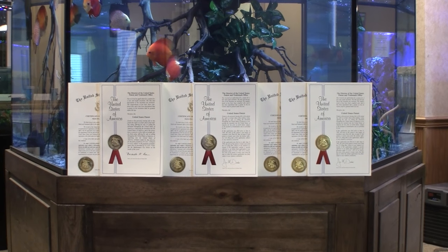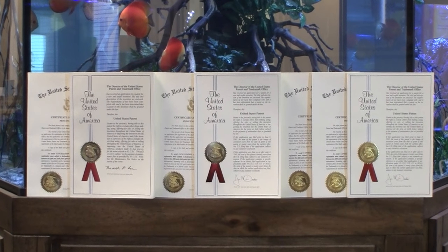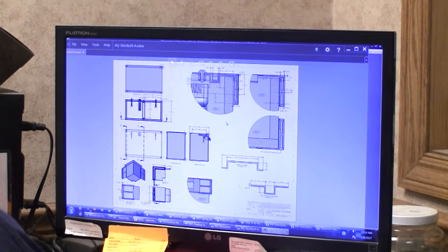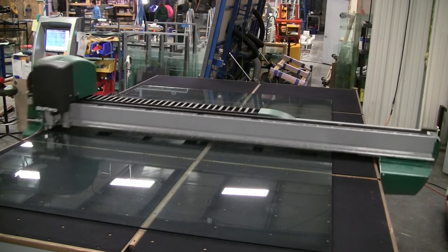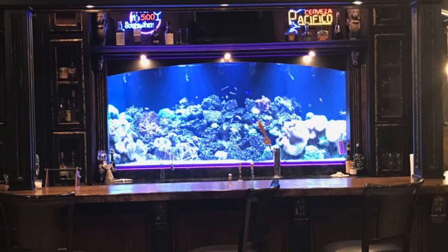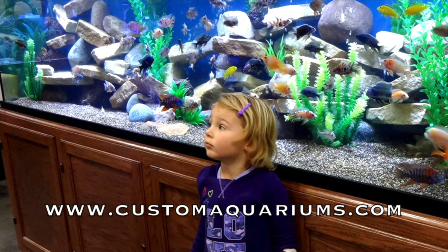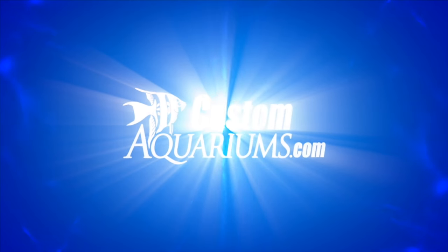Our engineers are constantly working to improve upon the aquarium system they have designed. We currently have 14 patents granted and pending, with more advancements made every day. Our design team is focused on redefining what is possible in a custom-built glass aquarium and the filter systems that run them. We are dedicated to using superior engineering, materials and fabrication techniques to build aquariums with unmatched safety, strength, integrity and cosmetic appeal. Custom Aquariums provides beautifully designed and professionally engineered aquarium systems that are custom-built to order and delivered to your home or office. Visit our website, call our knowledgeable support staff, or use our store locator to find a certified custom aquarium dealer near you.